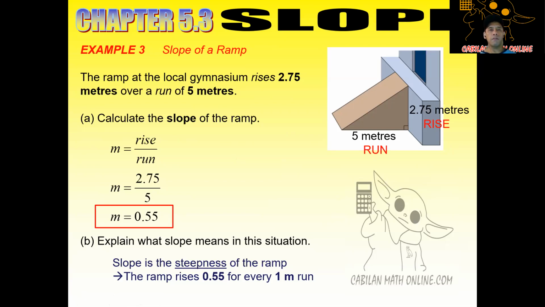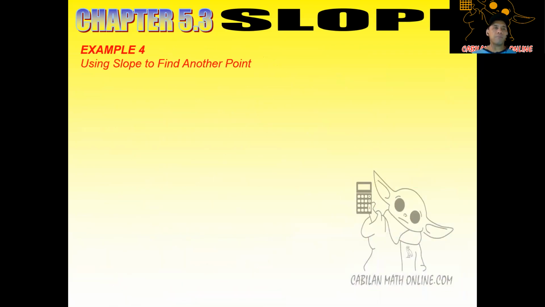Now that you've seen many calculations for slope, you notice we're just doing the exact same thing over and over again, just looking at different contexts of the questions. So this next one. Remember, I believe this is in the second example in this lesson, when we're expressing fractions in lowest terms, I asked you to put the negative on the numerator of the top number. You're going to see that it's going to help you for these types of questions where you have to use the slope in order to plot another point. Remember, when you have a slope of a line, you have two numbers. The top number is the rise and the bottom number is the run.